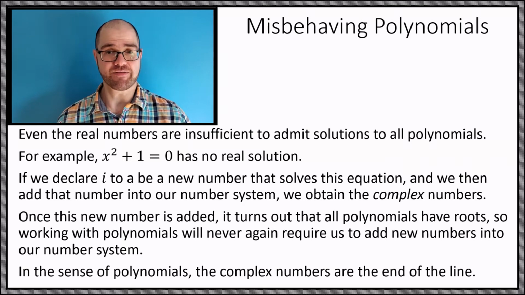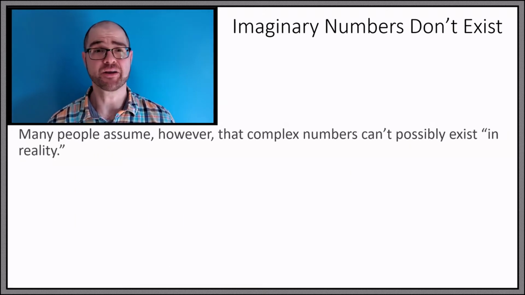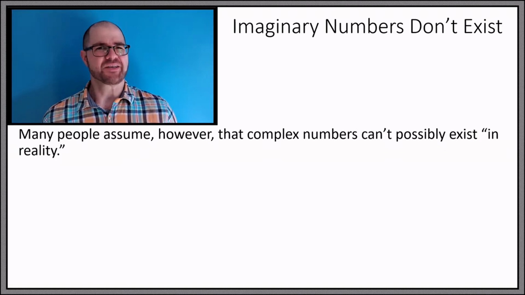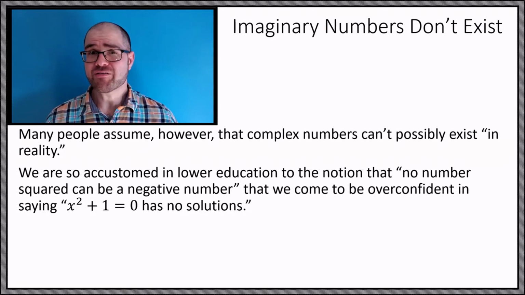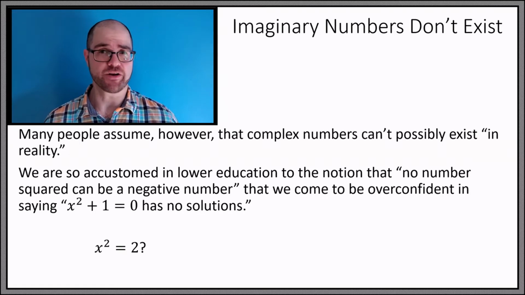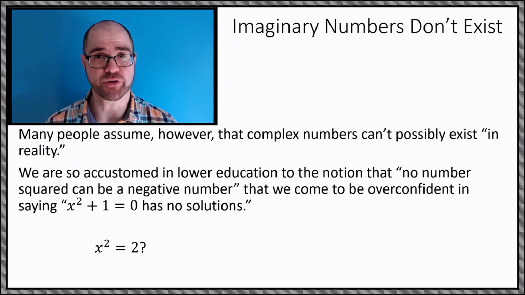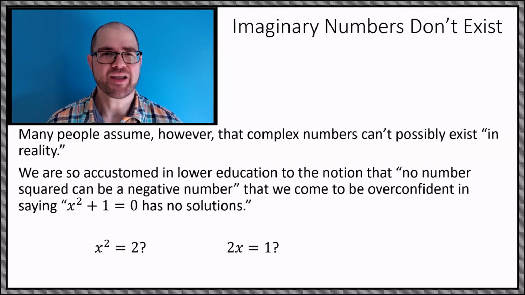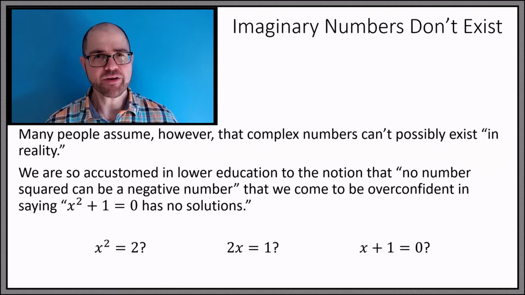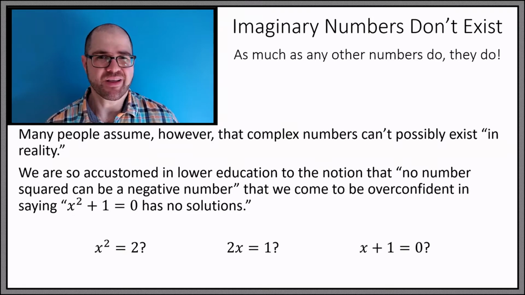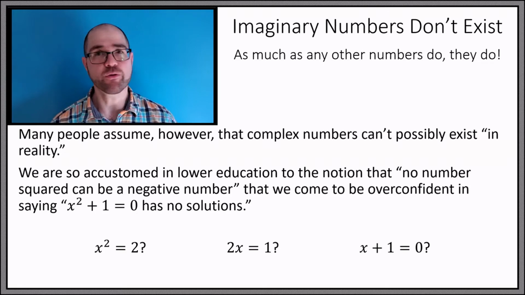So we've reached the end of the game for polynomials. But hey, they're called imaginary, so they don't exist, right? Why not? Because you can't square something and get out a negative number? Who says? Until we invented irrational numbers, this equation had no solutions. And until we invented rational numbers, this equation had no solutions. And until we invented negative numbers, this equation had no solutions. The complex numbers are just another step in this line of thinking. They exist in just the same way that any of our other numbers exist. I mean, as much as any number can be said to exist, so do complex numbers.